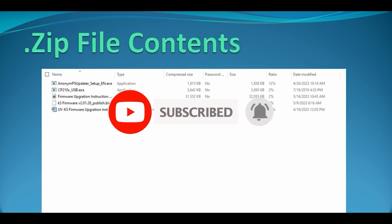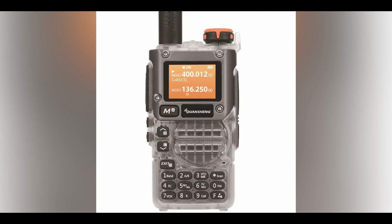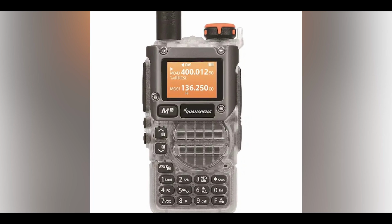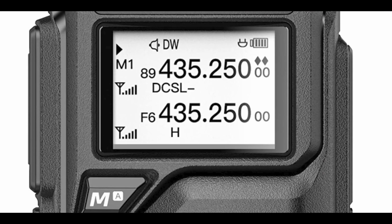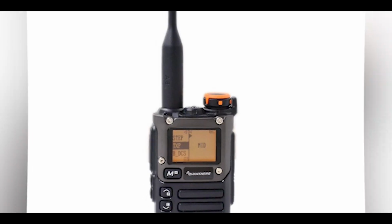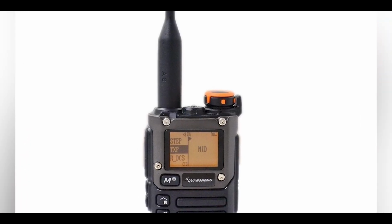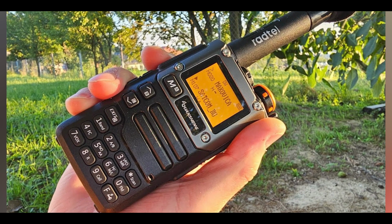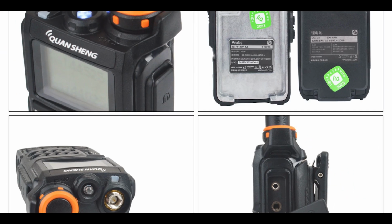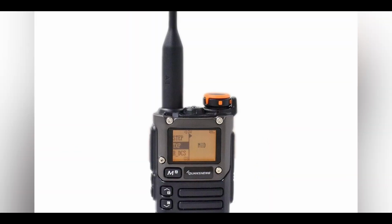So, expanded capabilities, right? Custom firmwares like the Open Spectrum firmware allow the UVK58 to transmit and receive signals across a huge range of frequencies that go far beyond the manufacturer's original intent. This makes the radio extremely versatile for experimentation and hacking. Low cost and accessibility, right? The UVK58 is a relatively inexpensive and widely available radio, especially compared to higher end models. Its low barrier to entry allows many hobbyists and hackers to obtain and modify the device.